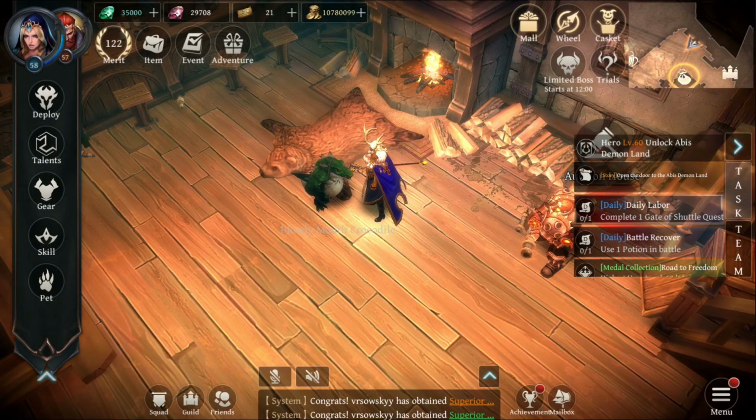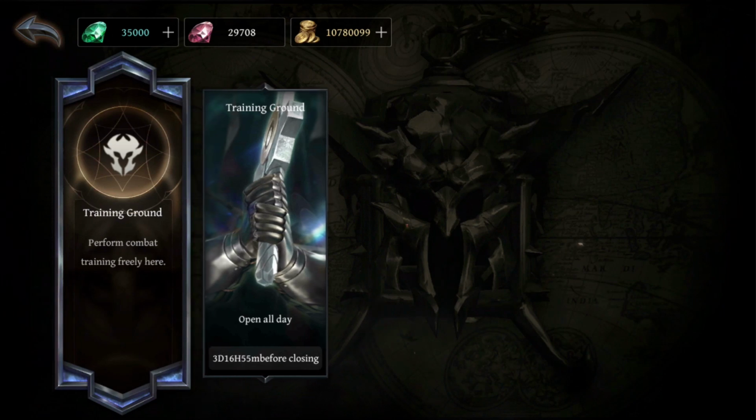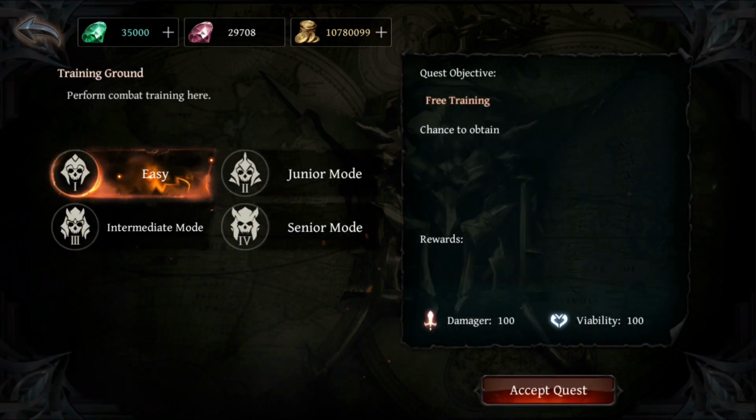I didn't figure this out for a couple of days, but you see up here next to the minimap, there's a button called Trials. So I thought this was supposed to be something about killing stuff, but you can actually just go in here into the training ground and just stay in here for a few seconds.